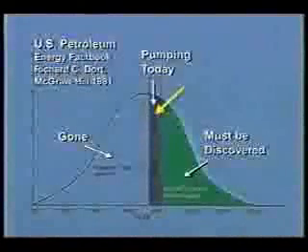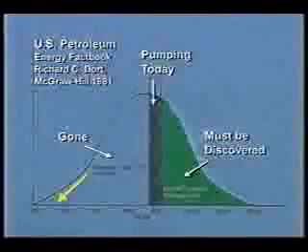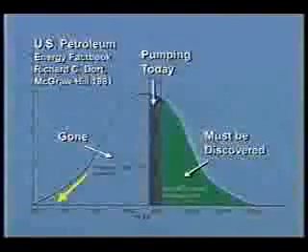This band of discovered oil 100 years ago was way over in here someplace. At that point, they had no idea how much oil was undiscovered. So they just took the discovered oil, divided by how rapidly it was then being consumed, and came up with 25 years. Now, it's clear you have to make a new calculation every time you make a new discovery.